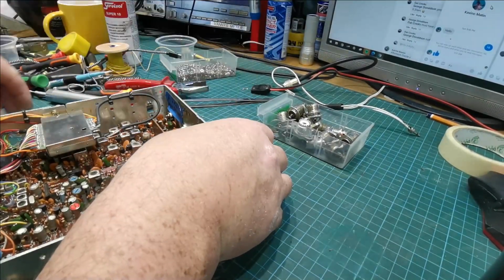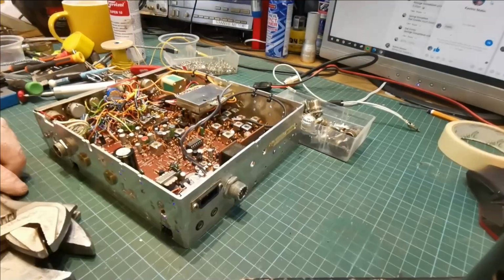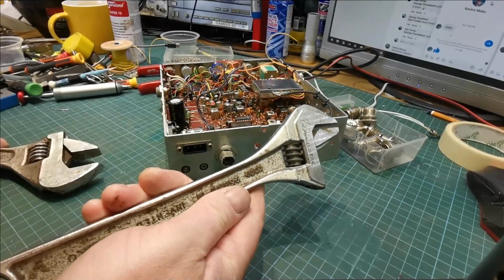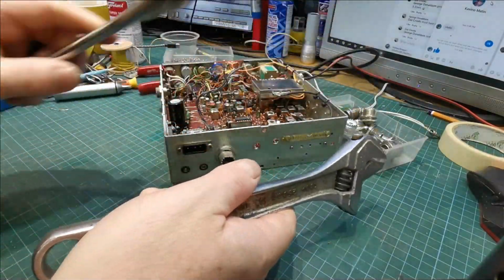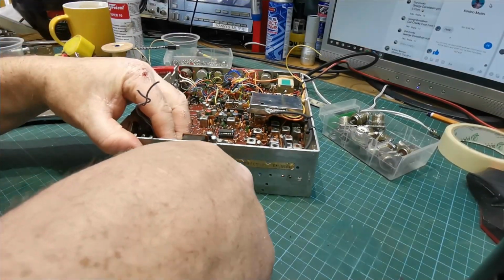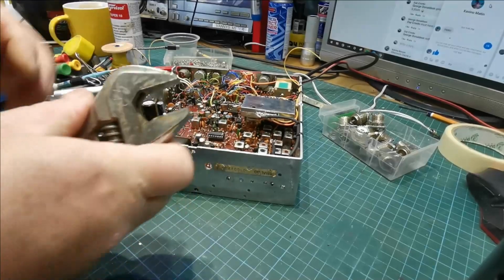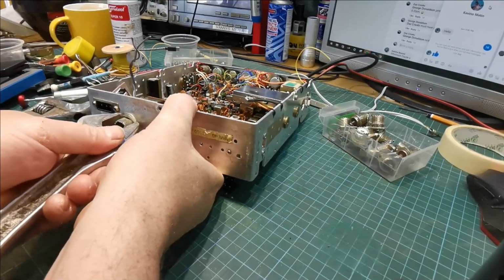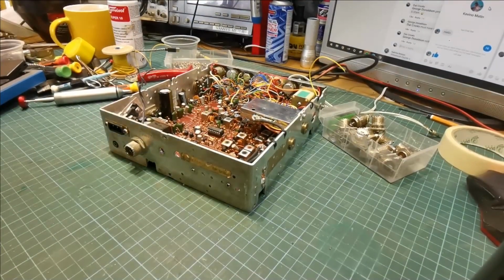Now, we put our spring washer on the outside, which is this lad with the little split in it. Where were we? So we'll tighten this back up and use our adjustable spanner or crescent wrench if you're in America. This is a metric one. This is an imperial one. Get that as tight as you can, within reason. If you go too tight, you can actually damage the SO239. So we use the metric one there.